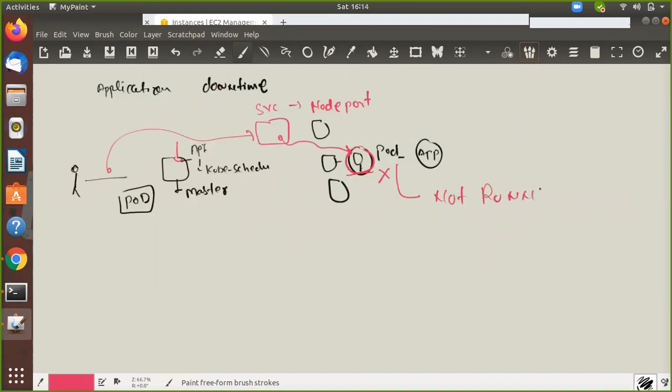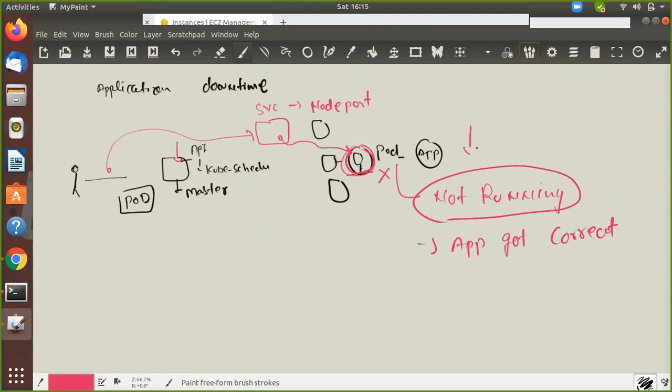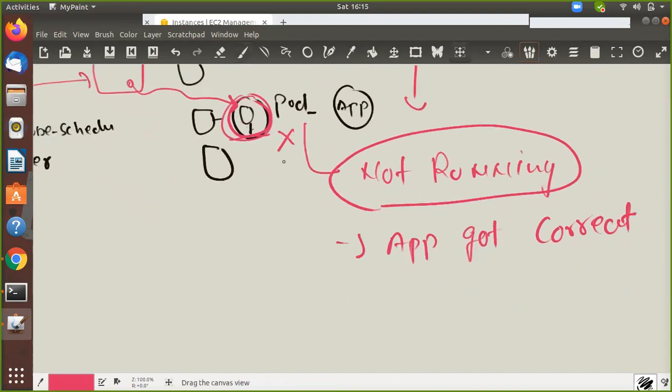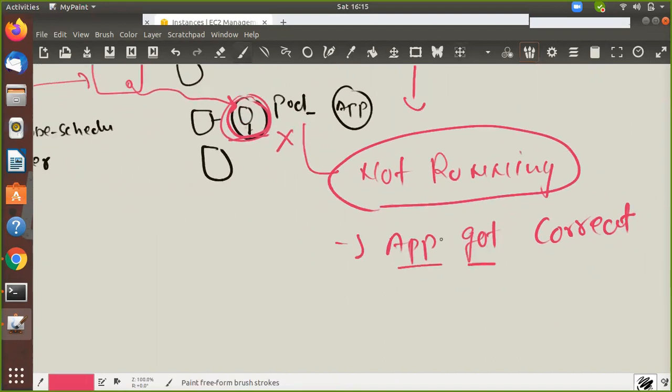Now, how many reasons can there be for the pod not running? The first is the application got corrupted. If the application itself got corrupted, your pod will automatically shut down. So you just cannot do anything if the application got corrupted. Application is the code itself. So this can be one reason. The solution to this problem will be talked about in the near future.